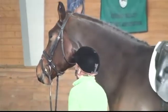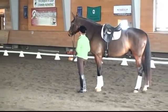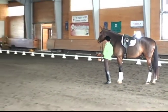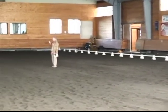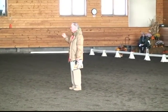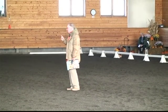I know we have a few here. If you have the opportunity, especially in the lower levels here, an opportunity to give a high score, give a high score. But please, if something really goes wrong and there are training issues involved, give the low score to give the rider a heads up and say, hold it, you need to work on this here. Okay? That's the important thing.